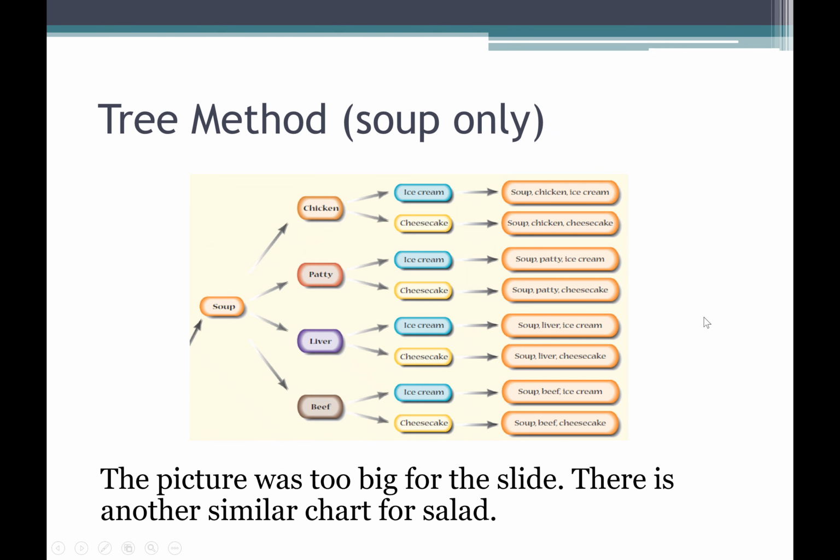So I'm going to show you what it would entail if you were not doing the box method. You'd write out soup, you'd write out each of the entrees, you'd write out each of the desserts in each section, because once you get your entree, you get one of the desserts, and then over here is each meal choice or decision that you've made. There are 8 of them. Now notice this is only for soup. There is still one for salad. It would be too big to put salad on this slide, so I decided to cut it off. So there are 8 here, so that means there's another 8 for salad where soup is replaced with salad, and so there are 16 total.